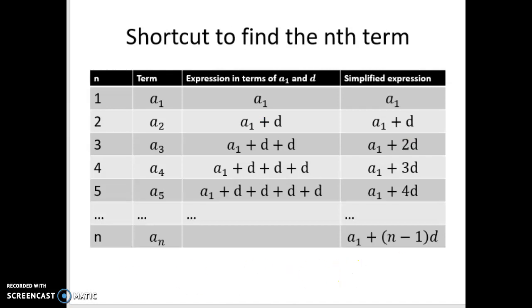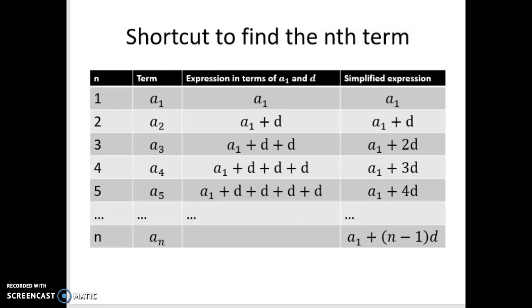All right, so to help you to understand the formula for the nth term, that's for any term in an arithmetic sequence, we're going to start looking at some notation and use our inductive and deductive reasoning skills to help us come up with a formula. The first column you see here is n. n is the position of the term that we're in. So this stands for first, second, third, and so forth. The notation that we use in a sequence that we just talked about is a with a subscript. So a sub 1 represents the first term, a sub 2 represents the second, a sub 3, and so forth. a sub n represents what we call the nth term. So that n is just a placeholder. It could be the 20th term, or the 100th term, or the 71st term.